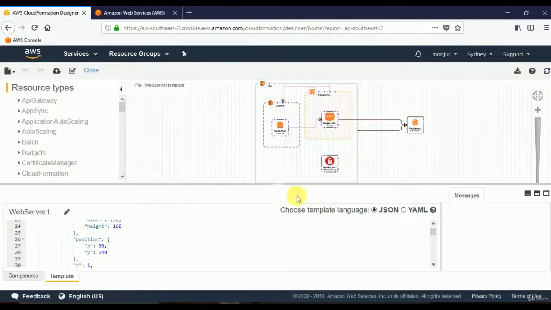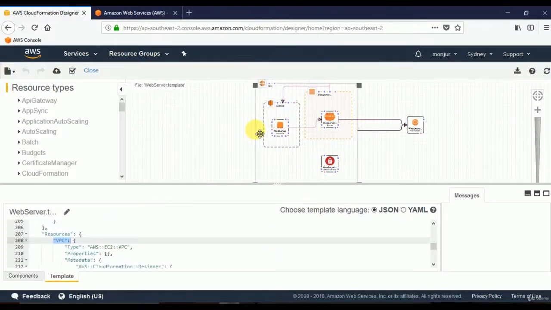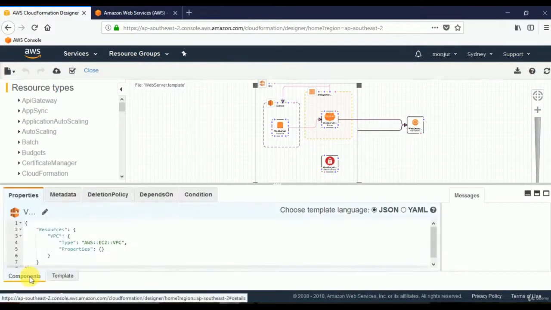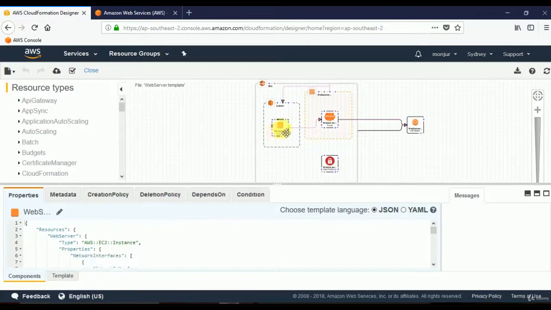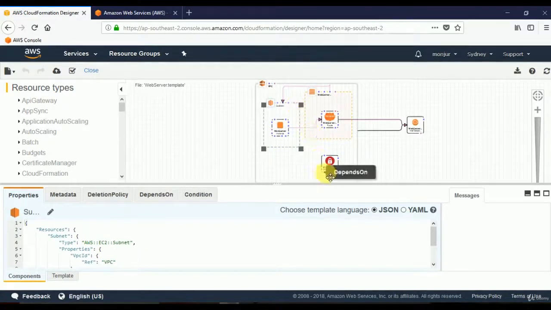On the other hand, if I click on any specific component, let's say I click on VPC, after selecting VPC or any specific component, I can change the properties of that resource accordingly.